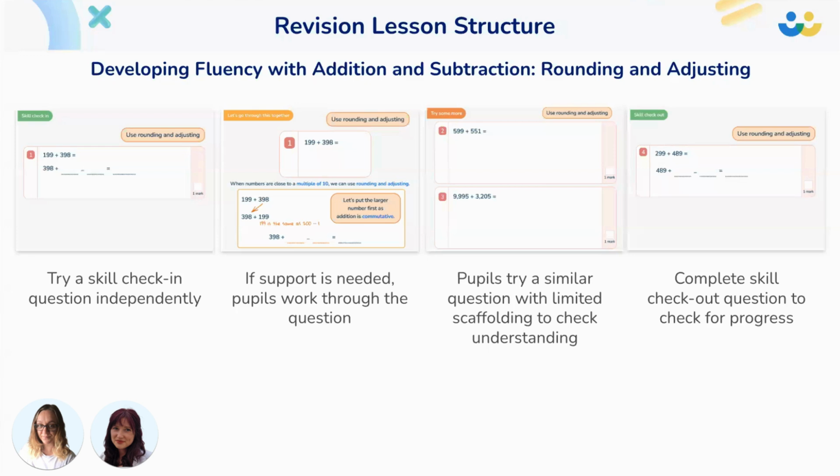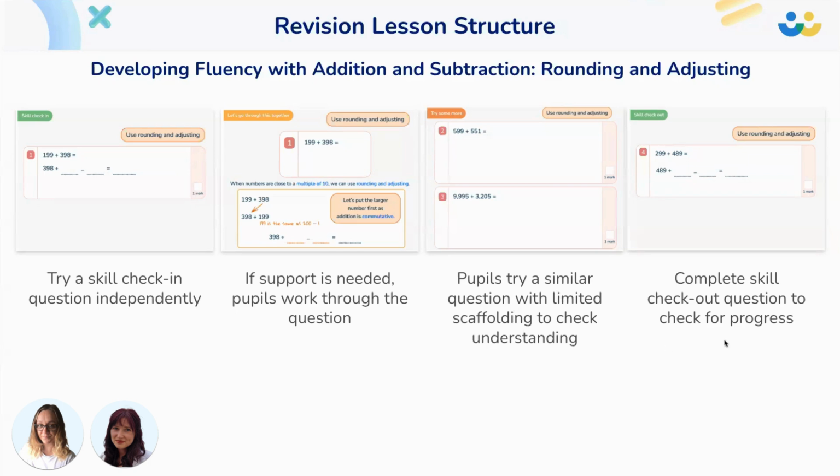Yeah, it sounds like even though we've got a solid structure here, being adaptive in your teaching is quite a big part of this. And we know that's key for pupil progress, but we also know that in a class of 30, it can be really tricky to adapt to the pace for every pupil in real time. For many schools, that's one of the reasons that they use our AI tutor. The one-to-one nature means that the pace adjusts to each pupil automatically. But for teachers who are delivering these lessons to a whole class, what are some practical ways that they can adapt these revision lessons in real time?